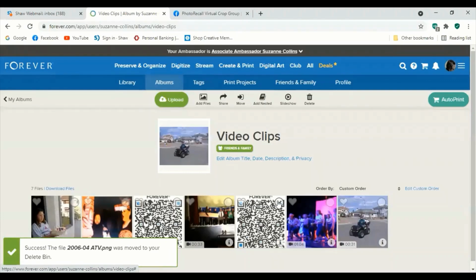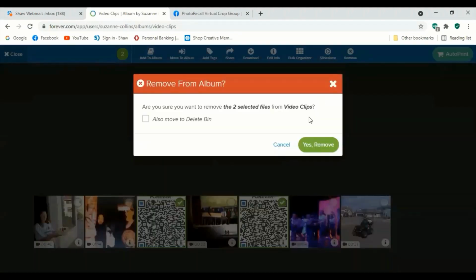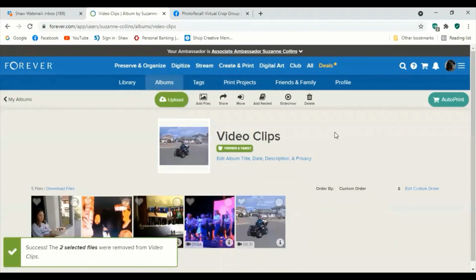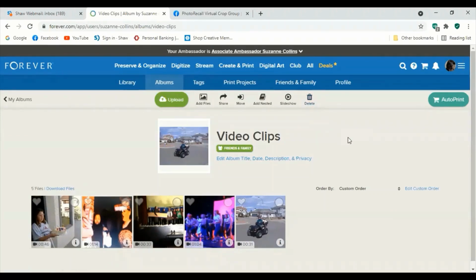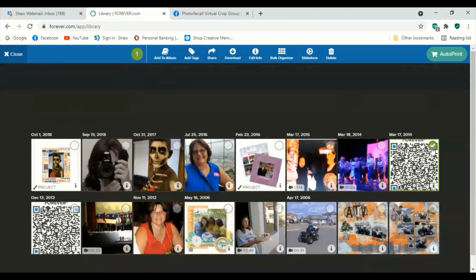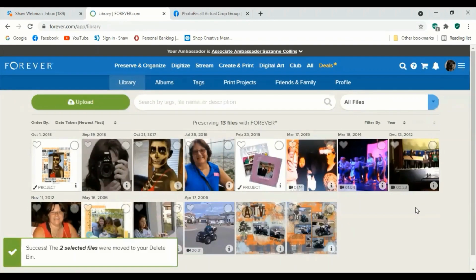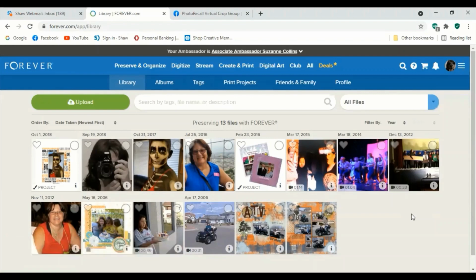Another way you can do it, you can tag them and then remove them from the album, going up to the top here and take them out of the album, and they'll no longer be in the album, but they are still in your library. So if you want them totally removed from your library and you want them deleted, we are going to go into our library, not our albums. We'll select our codes again, and then we're going to go up to our top file on the ribbon and we're going to hit the delete button. Once it's in the deleted album, it will stay there for 60 days before it's permanently deleted, so you can go back and retrieve them again. Other than that, you're done.